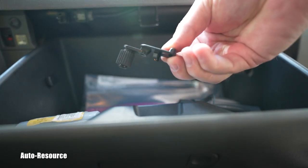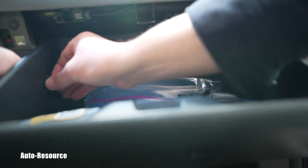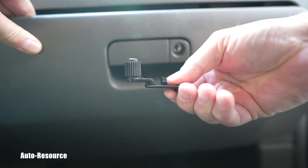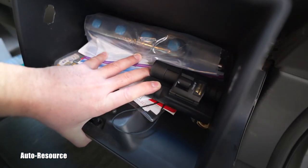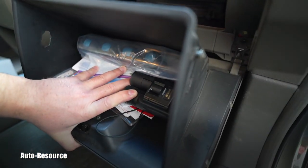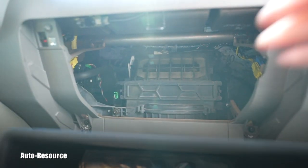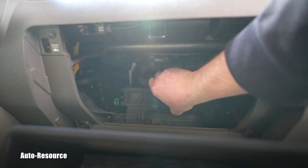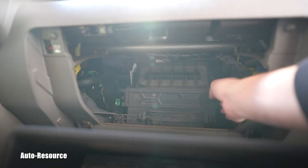Here is one of them out — you don't need a screwdriver, it's pretty doable just by hand. There's the other one, and now that entire glove box is going down. I wish the tray was removable like on most Toyotas, so you don't have to hold the contents with one hand. But you can actually remove the tray — one clip and another clip — and the tray with the cabin air filter will come out.